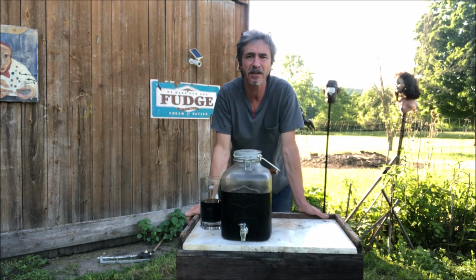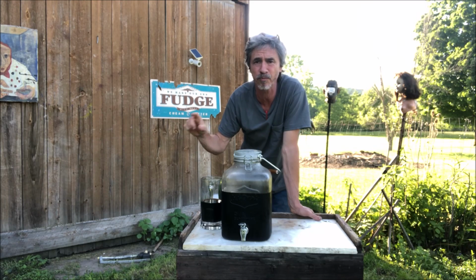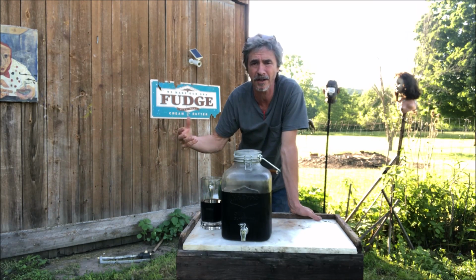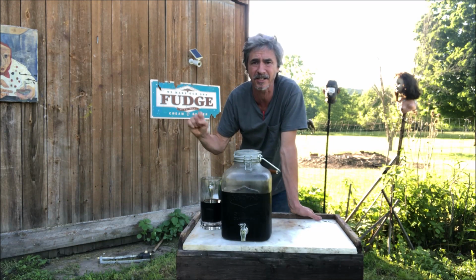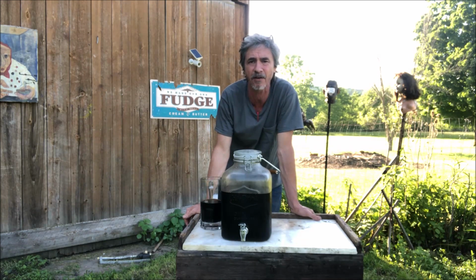Now I have the stock pot back on the stove with water, and I'm boiling up the water, and then I'm gonna simmer that. I'm gonna put some fresh chaga in there. The old chaga is in there. I'm gonna cook it up, make sure I get everything out of it. You keep reusing the chaga 2 or 3 times. Make sure you get everything out of it, and you'll be good to go.